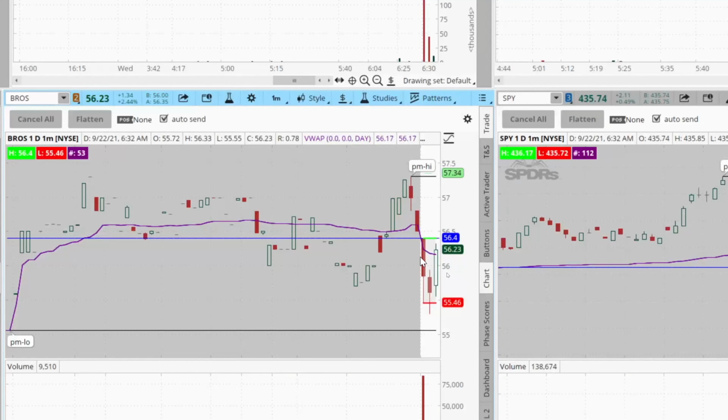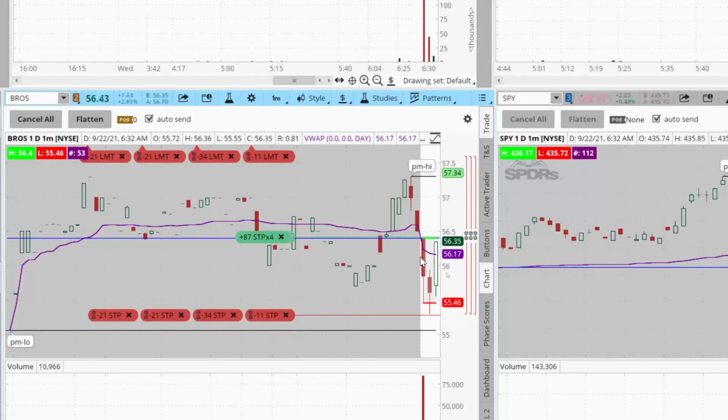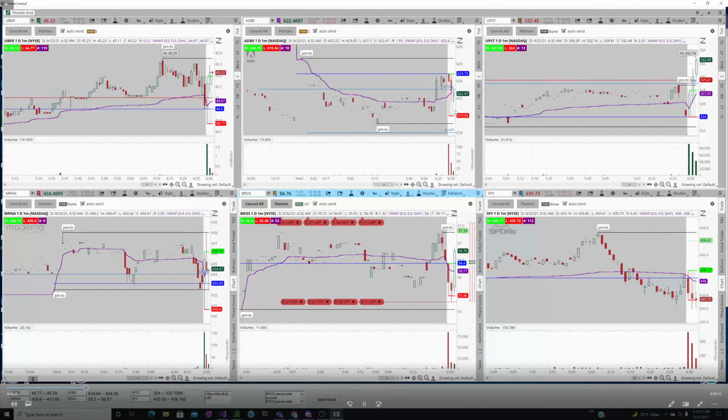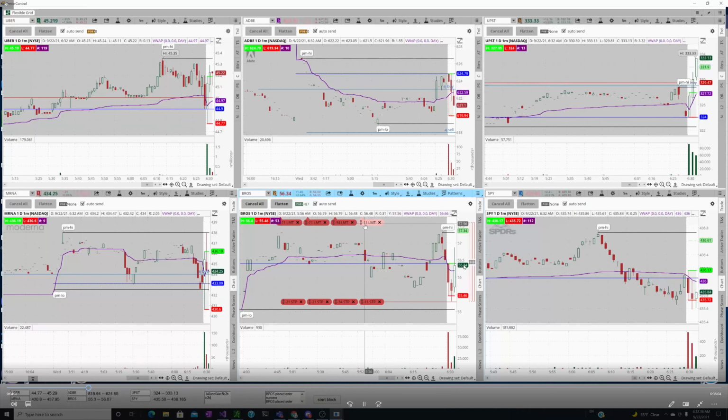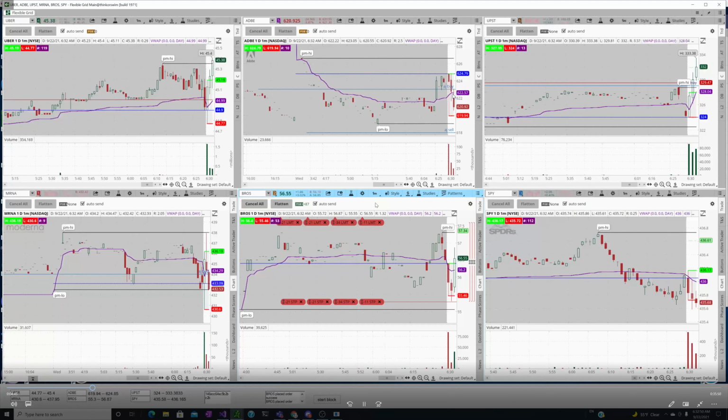Okay, at this time, let's also look at Adobe. So Adobe is still here. I think eventually Adobe dropped, but now my BROS order already got triggered, so I'm in the trade. Now it's just managing the trade, and you can also see that Adobe is dropping down. So glad I already stopped out early, rather than losing my entire risk. I lost only half of my original risk.